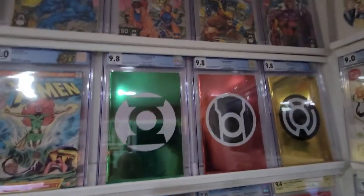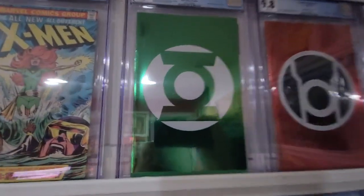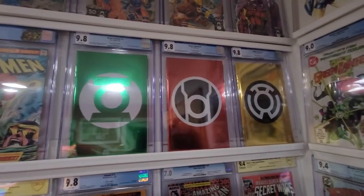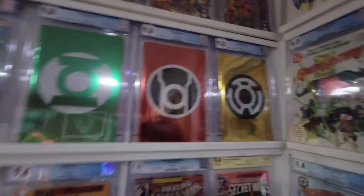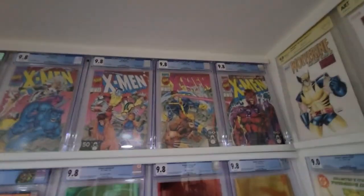These are the foils from Big Time Comics, I believe. They had the whole spectrum as a foil set. I bought all the foils raw, sent them off. They all came back as 9.8. I got a video on that. Let's check it out. Very top shelf.